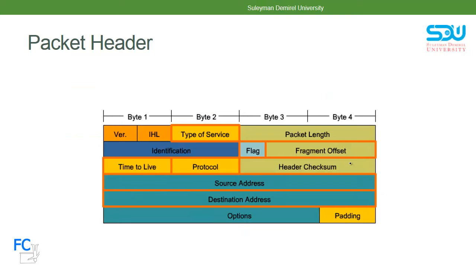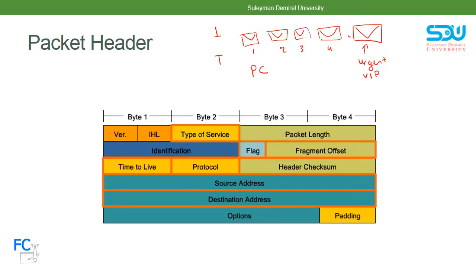Now a little bit of information about the packet header. Continuing with the type of service, the field inside the packet header, we may have such a situation. Imagine that this is the exit from the computer, this is the PC part, and from the left side we have the network part. And when we have packets staying in a queue to leave this computer, they will have their sequence 1, 2, 3, and 4. And sometimes there can be a situation where another packet with its own status, like urgent, or we say VIP, comes later, but it can go before all of them.